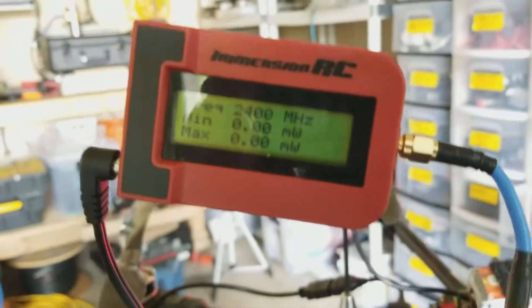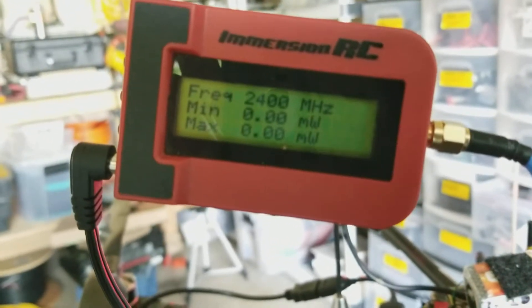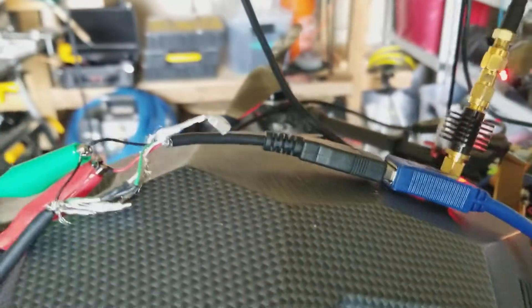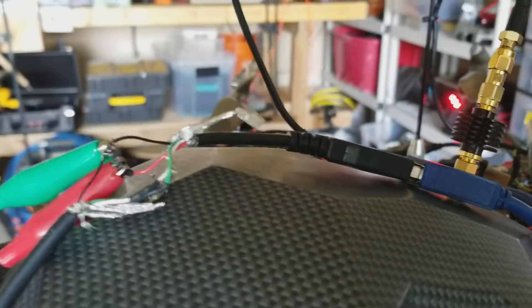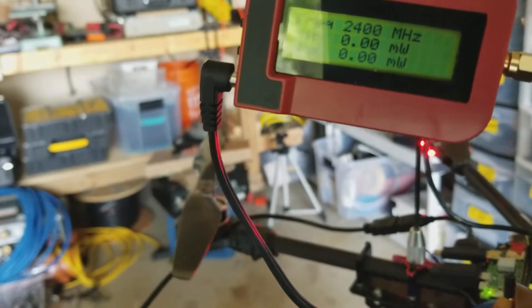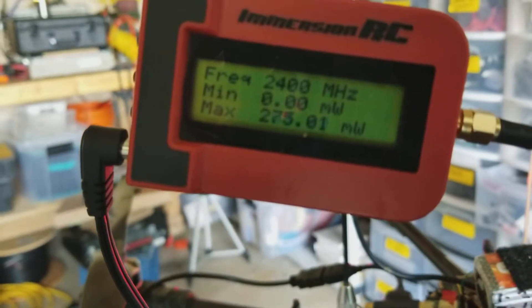I'm trying to make sure we're looking for a lower milliwatt, maybe around 500 right now. I need to reboot again — if you don't plug in the WiFi card right when it boots up, it doesn't initialize the WiFi cards. So again, we're trying to look for 500 milliwatts, or something lower than the 941 it was at. When it's set to 52 we're getting around 300 milliwatts.